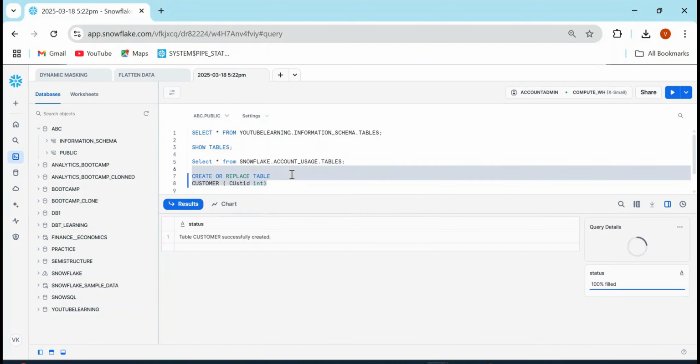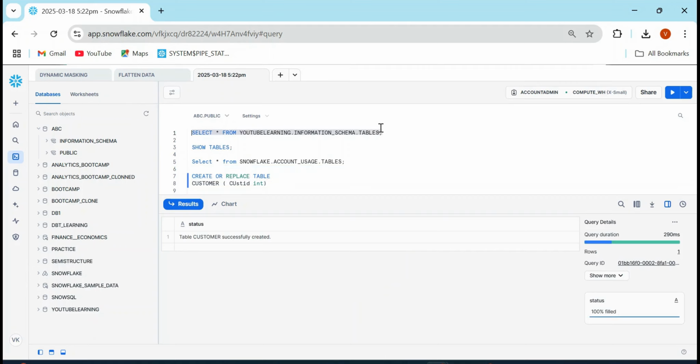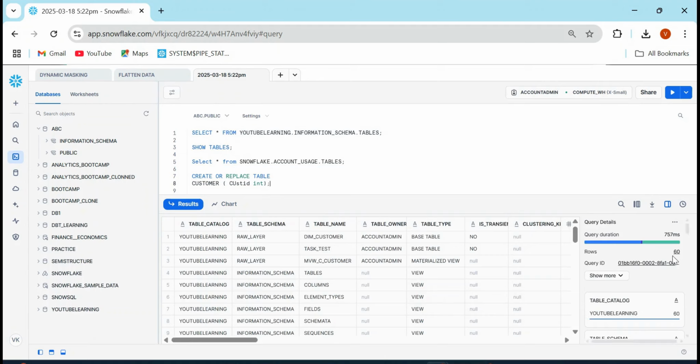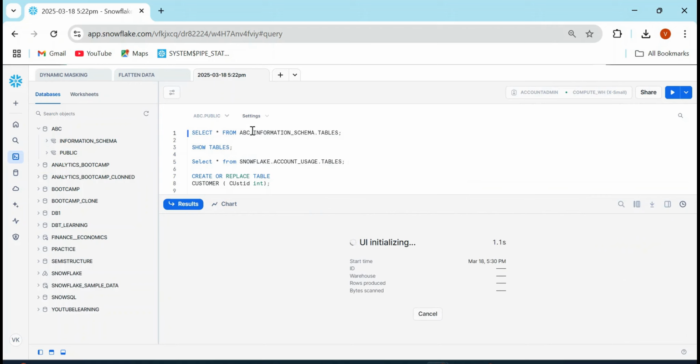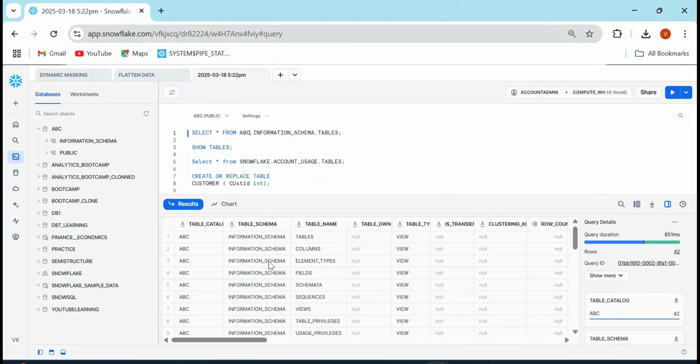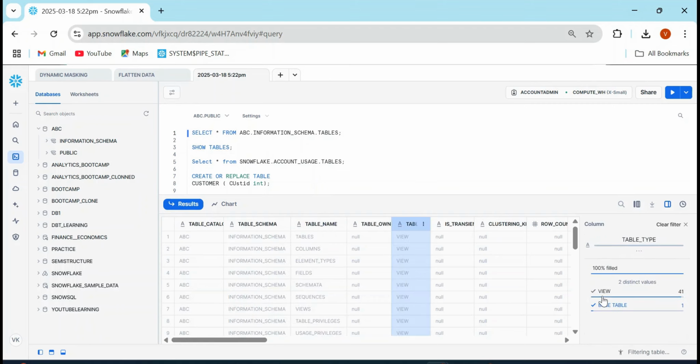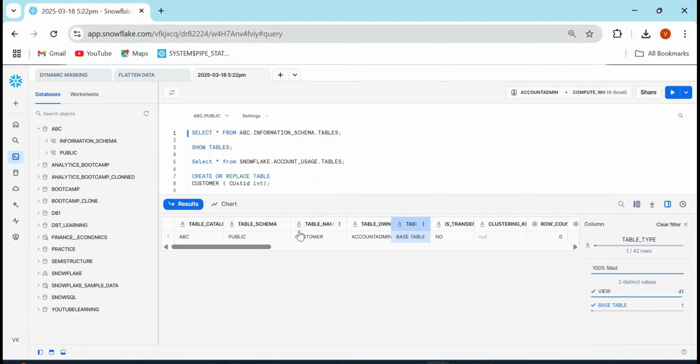When I run that, and then run the information schema query right after creating the object, here you see the 60 objects, and inside that, if you go to it, sorry, this is my bad. It should be ABC dot, because we are selecting in that one. So here, if you look at the table type, we have base table one. I can filter that, and this is the customer table which we have created.